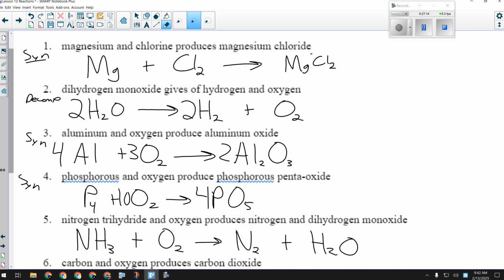Probably a lot of people looked at it and went, it's a replacement reaction, which I would say is a good thing to go with, except replacement reactions only happen with what kind of compound? Ionic. Is that ionic? It is not. So this one here you actually can't classify. It doesn't fit into the 5 that we've gone over. It is a type of replacement reaction, but it's not one of the 2 types we went over. So I wouldn't worry about it. I wouldn't give you one like that on a test or a quiz.